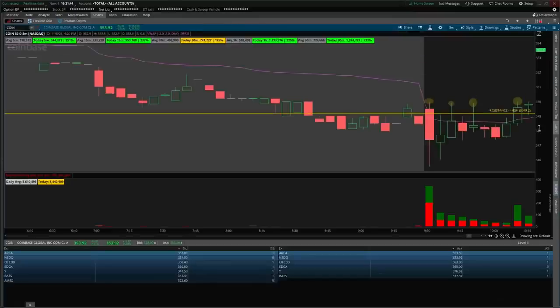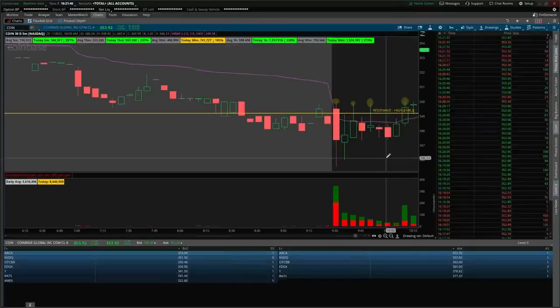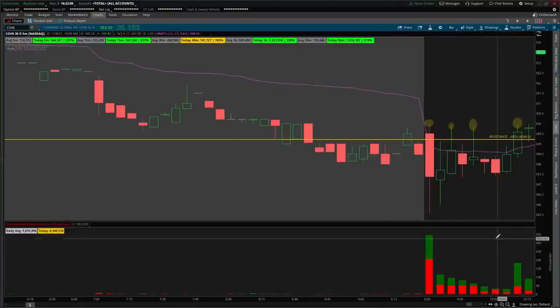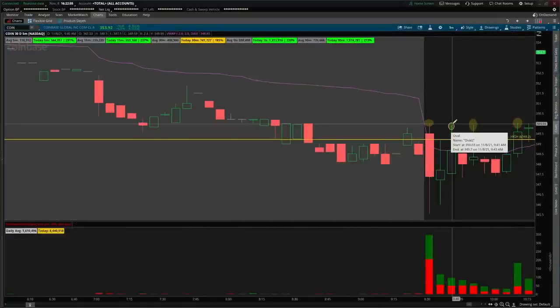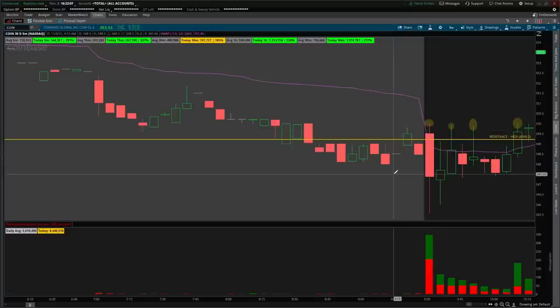How you use level 2 and time and sales is to see the interest, see participation from buyers or sellers at that specific breakout level or breakdown level. It'll give you a good clue about the auction, who's aggressive, who's passive, and who's winning the battle, along with actual volume coming into the market. So I marked this from 349.20 to a 350 high. If you are watching price develop, you would have seen every single time we come into the 350 area, it's like we couldn't get above it, and it was like a seller was sitting there. Now I have this live example of it.